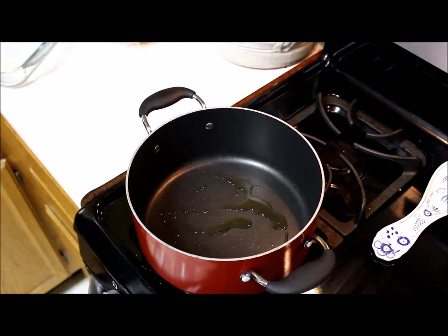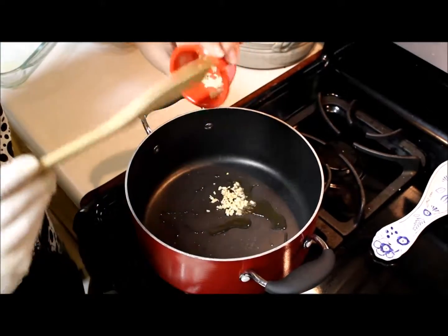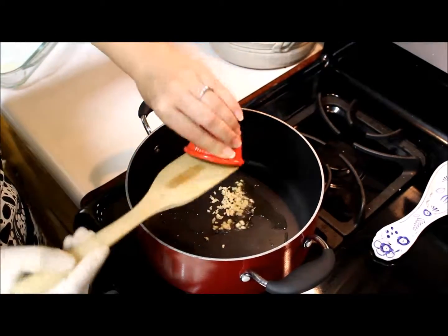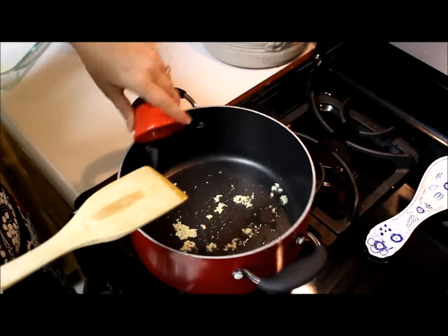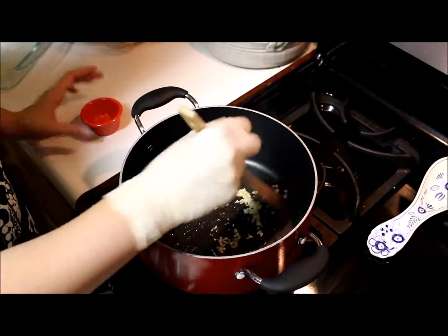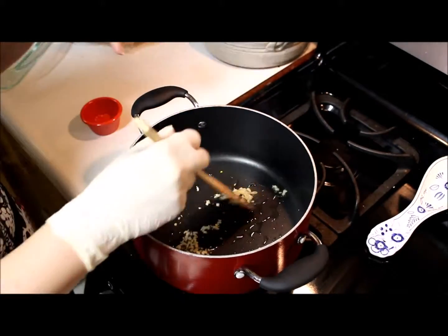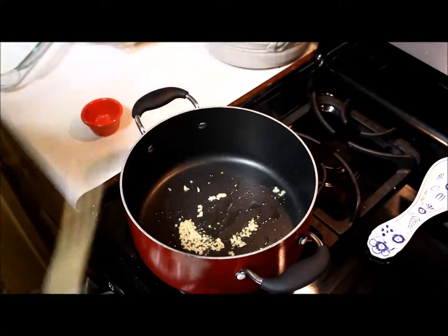So first, let's put in our garlic. Garlic's a little bit harder than onion, so we want to get the garlic in first. Since this is olive oil and it's preheated, you want that sizzle. That's what really brings out the smell too, the aroma.